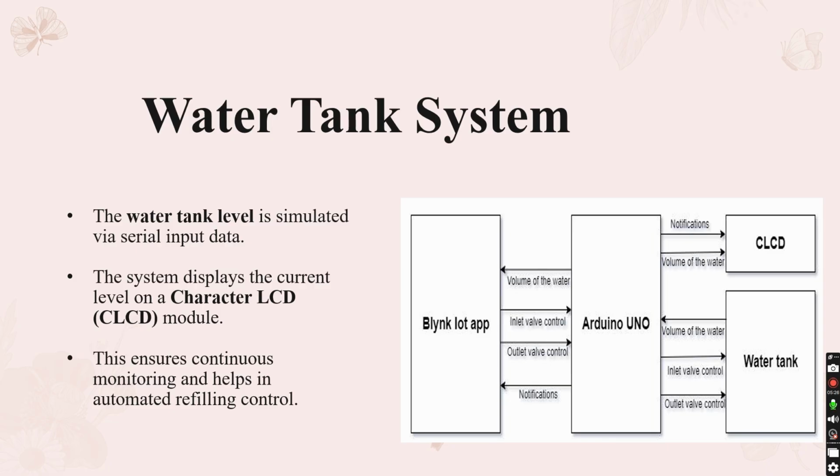So next we can go to the water tank system. This module monitors and manages the water tank level. A virtual sensor sends the water level data to the microcontroller, which is then displayed on a character LCD. This ensures the user can always check the tank level in real time, even remotely.